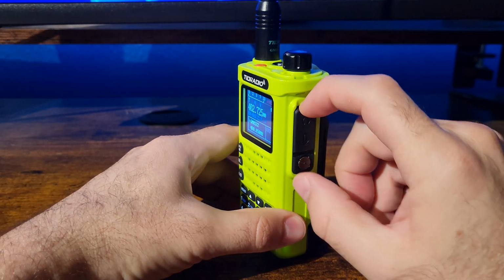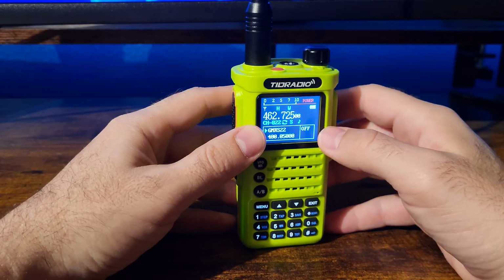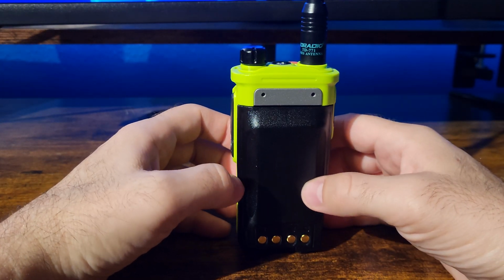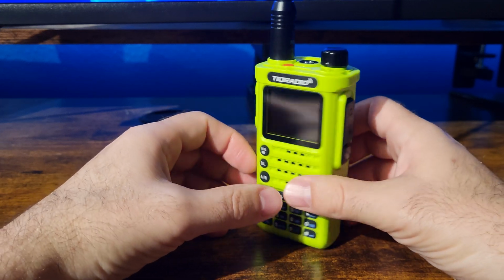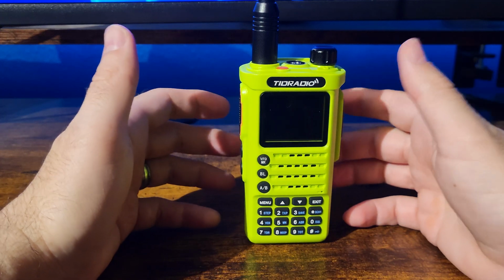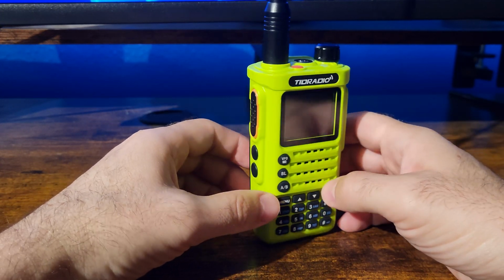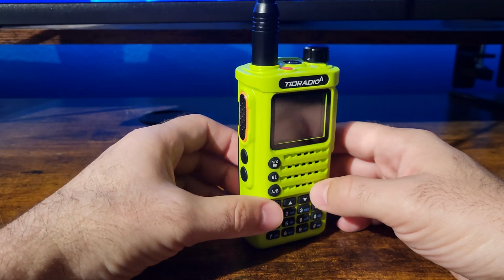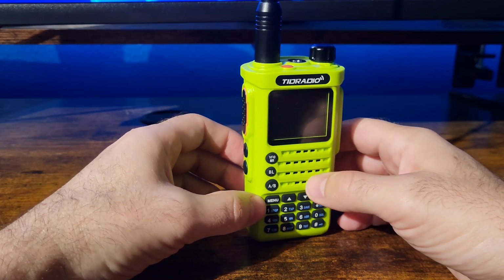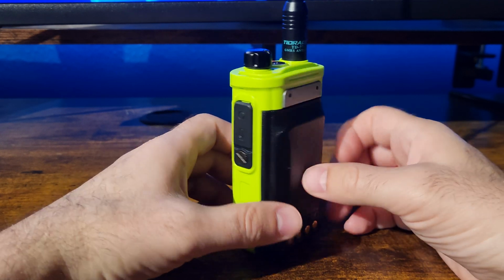It comes with all these things. You can plug in your stuff. Flashlight on top. Nice little button on the side. 2500 milliamp battery. It's pretty awesome. I got the charger, the base charger, and it's a pretty sweet radio. I think this is the only radio that switches between ham and GMRS and unlock and Bluetooth. Man, it just keeps going on. It's only $50, so you might as well just get one.